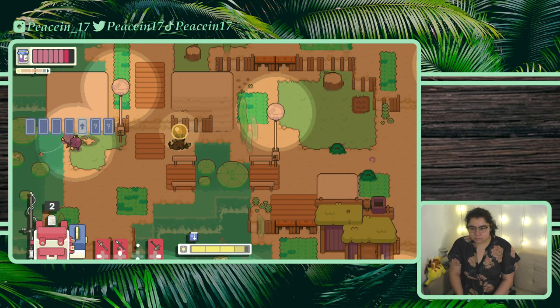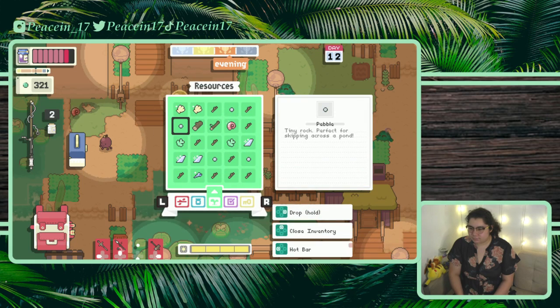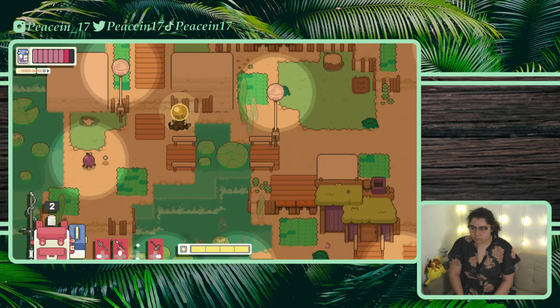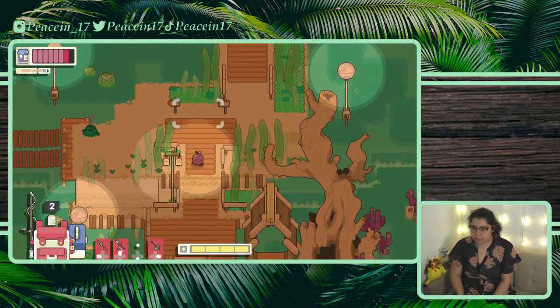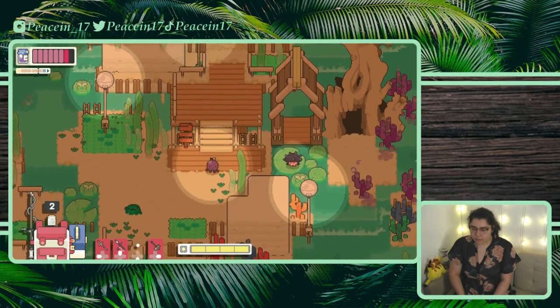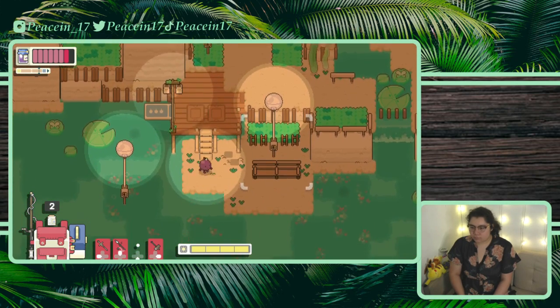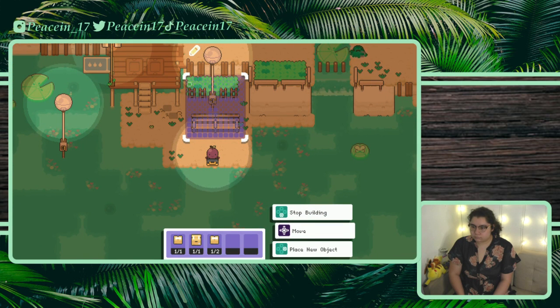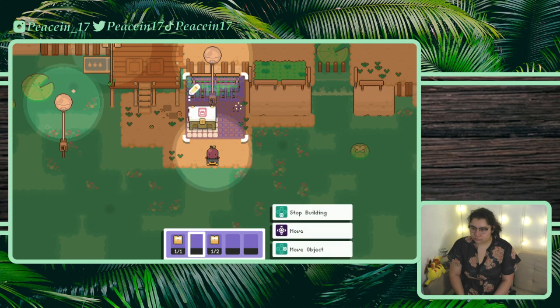Ooh, nice shell. Let's go. Oh, I'm full. Shit. I'm gonna see if I can plant my storage box down here. That's what I was gonna do up in that top corner, but it's not gonna fit. I hate that. The gates are blocking the bench. There we go.